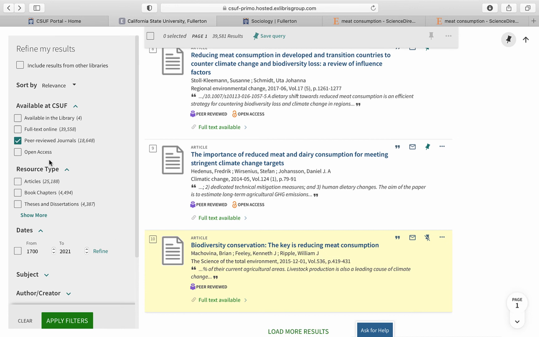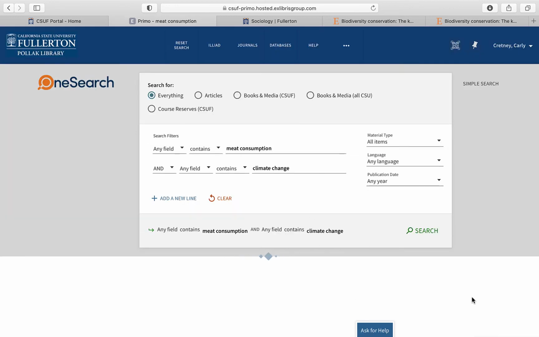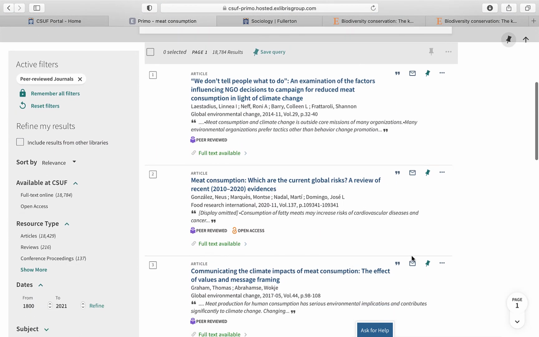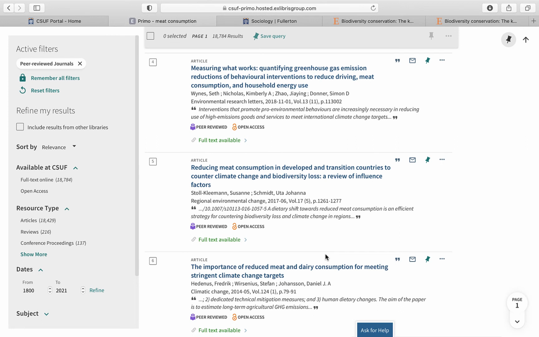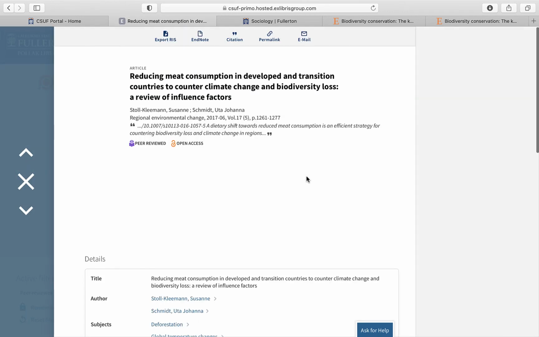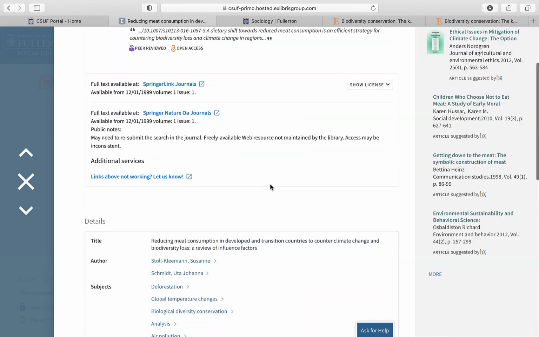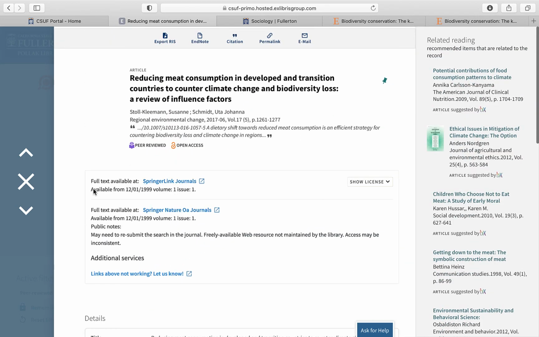And of course, refining it by peer reviewed is a good way to go if you're looking for just journals or just books. You can put these different filters, but you want to make sure that it says peer reviewed, right? You want to see that on whatever resource you find, because you don't want it to be something that someone just paid $300 to get published, right? So you can always click on here, get the little snapshot, get the subjects and the idea, and some of these will even offer you an abstract, right? But typically you're gonna have to click on the links here to the full text so you can actually see whether or not it works well for your paper, right?